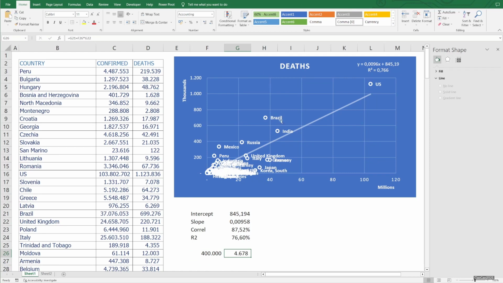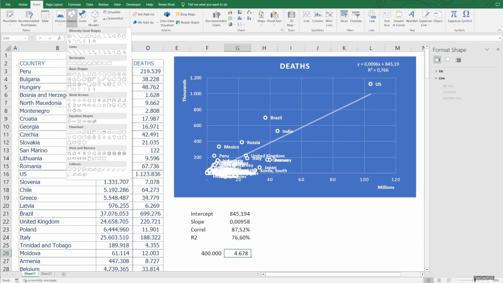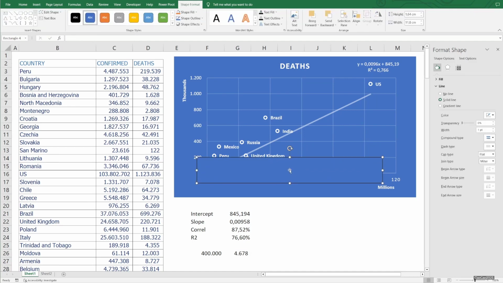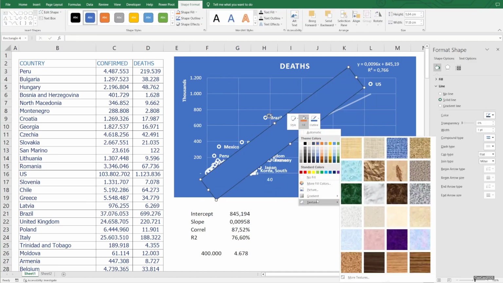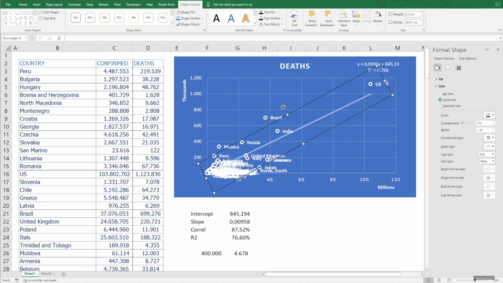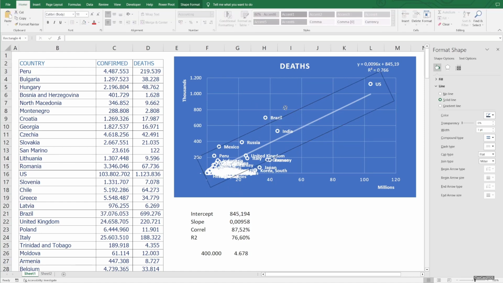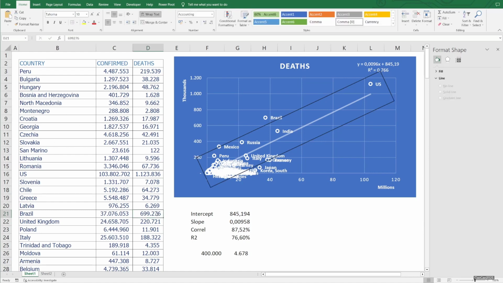And like I said, when will you use graph or formula? I think formula is way better. Graph is good if you want to exclude outliers, like draw a rectangle shape here with no fill, and you decide what you want to take out from your data. For example, Brazil. Let's make this right now, like this. So I'm going to take out Brazil and see how the correlation is going to change.